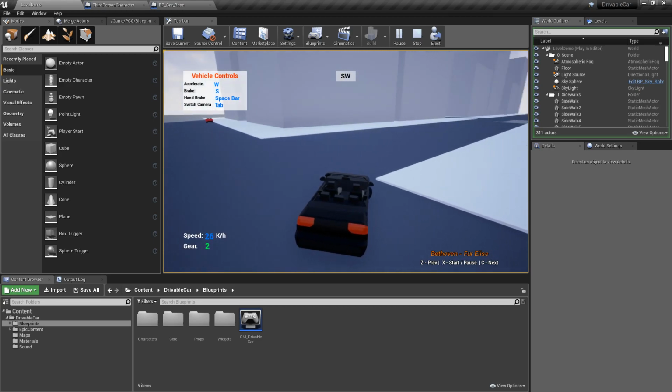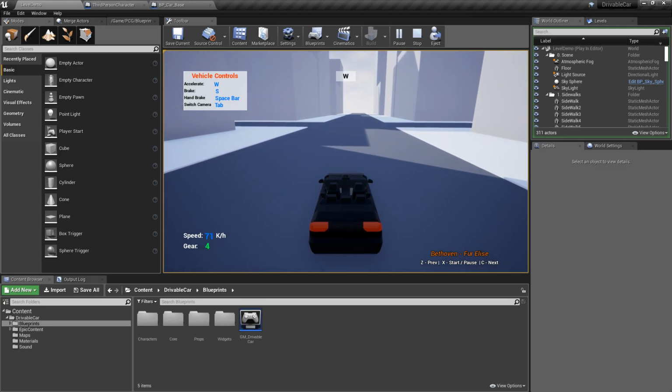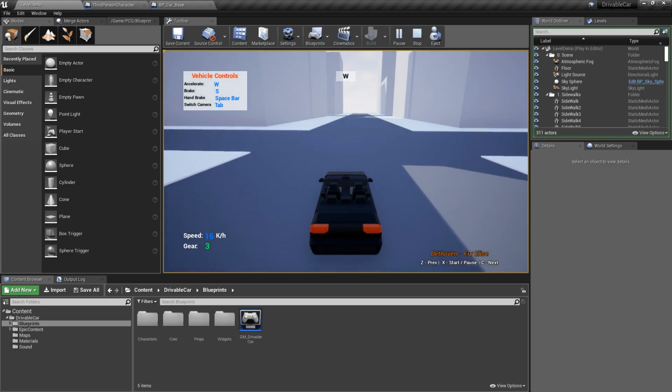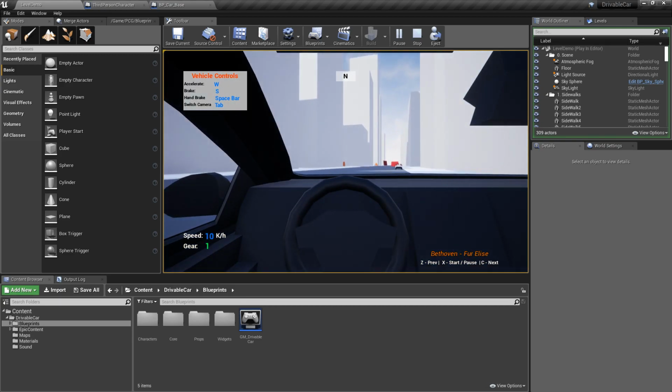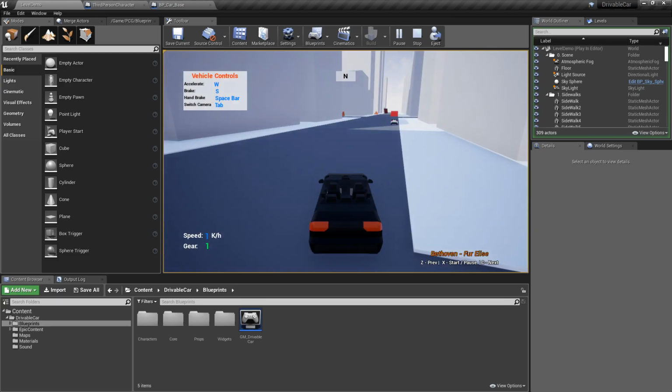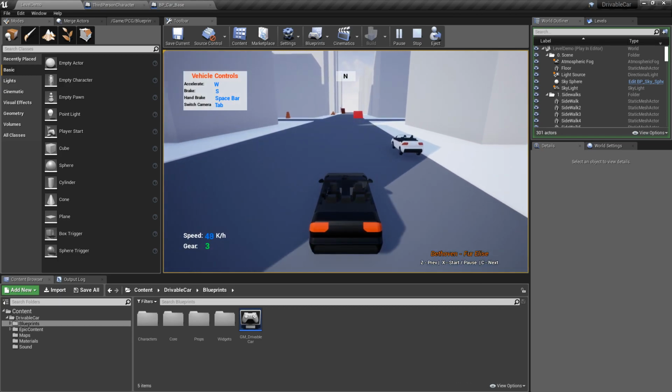The HUD I improved from the original car, in my opinion. It's a little bit more intuitive. It's on the bottom left. I have the controls. You can still change from outside camera to inside camera. And then to me, the most fun is the little music player that you see at the bottom right.